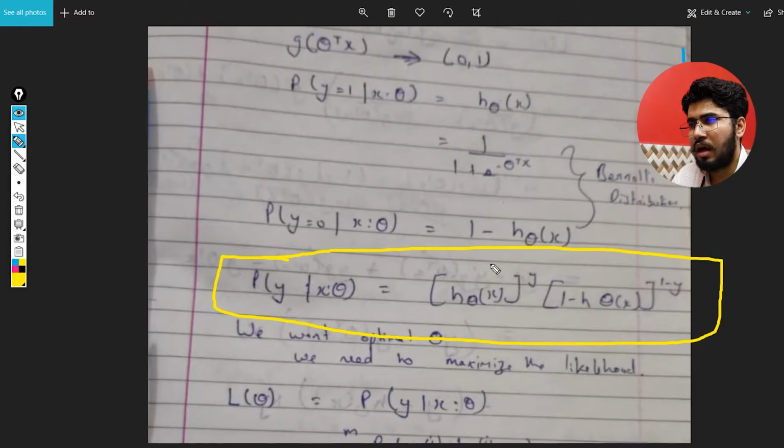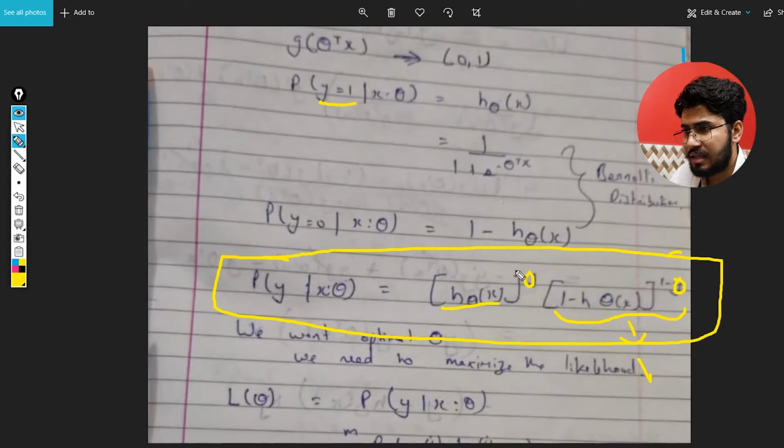Okay, so let's see how it is going to be the same as this. Let's take y equal to 1. If y is 1, then this first term is going to be there, and this value is going to be 1, because 1 minus 1 is 0, and when something has a power of 0, that value is 1, and this value is the same. So what we will get? We will get this output, which is good, and it is correct. Now the next thing, let's take y as 0. So this is going to be 0, and this is going to be 0.